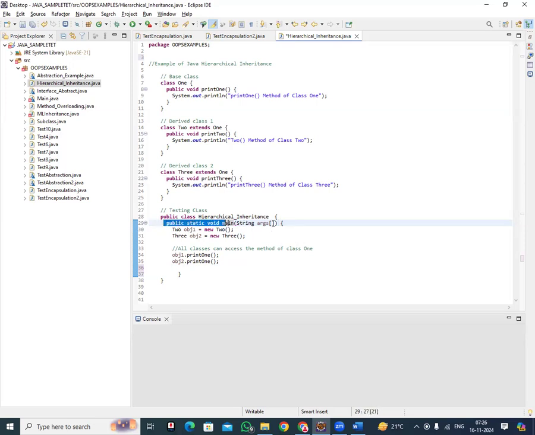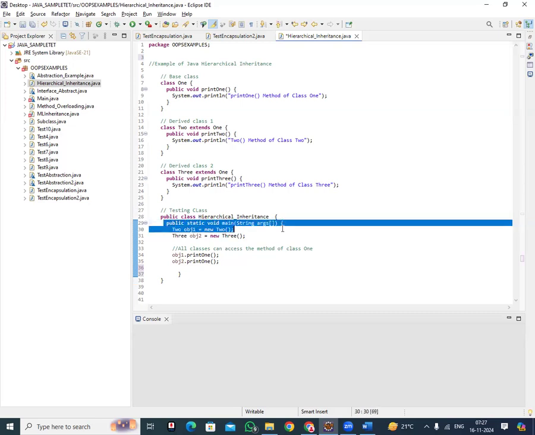It is mandatory to define this main method inside a class, because for execution, the JVM will start the execution from the main method. If you do not create a main method when you write a Java class, you can't execute the program. It will throw an error that the main method is missing. So always keep it in mind. We need to create one main method in every class to execute the class.